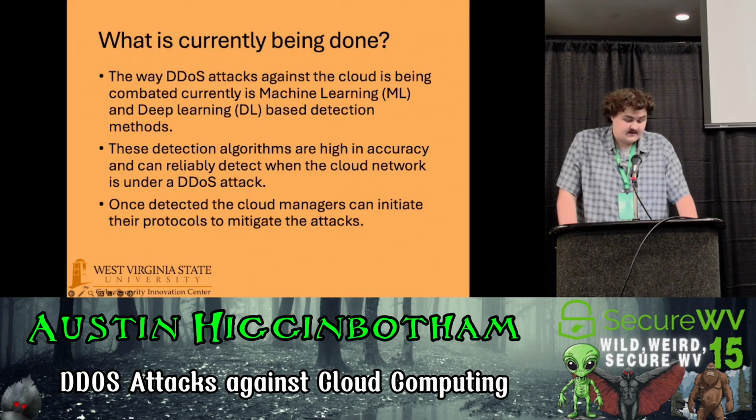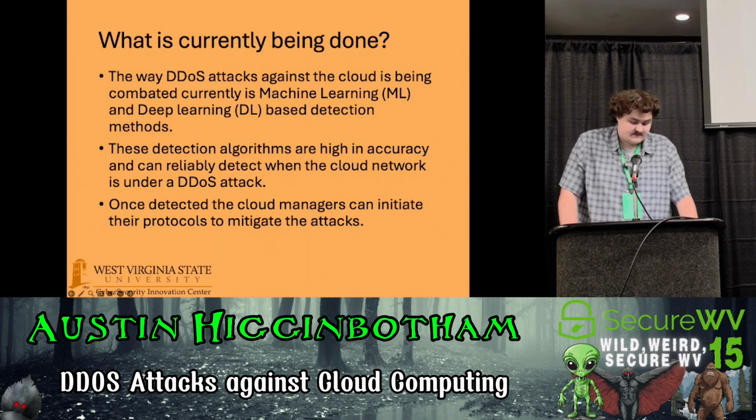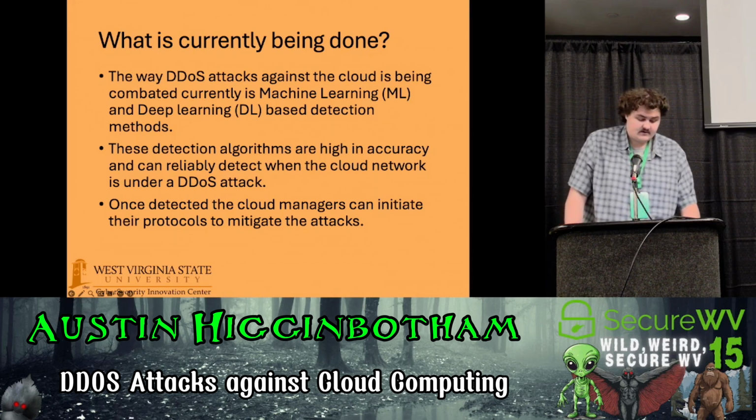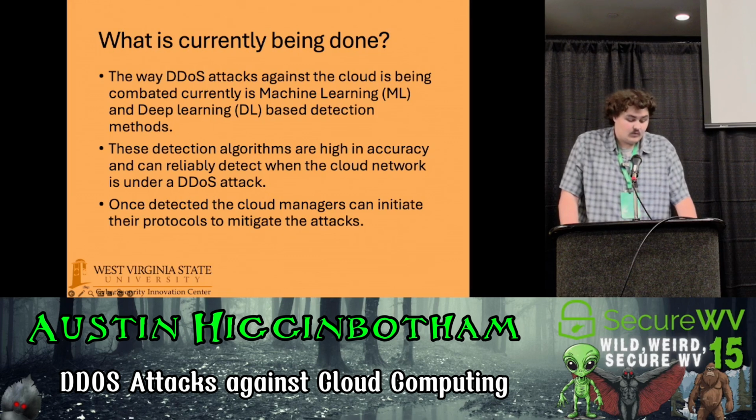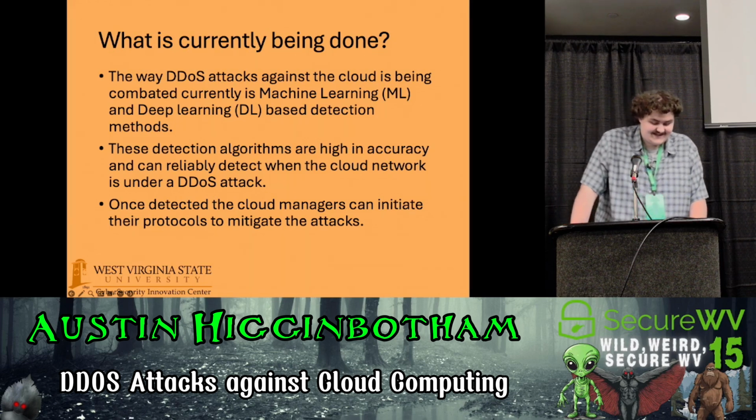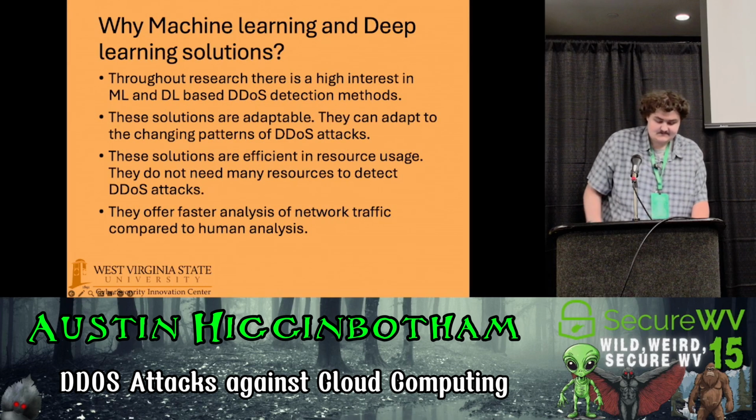What is currently being done? The way DDoS attacks against the cloud are being combated currently is machine learning and deep learning based detection methods. These detection algorithms are high in accuracy and can reliably detect when a cloud network is under attack. Once detected, the cloud managers can initiate their protocol to mitigate the attacks.